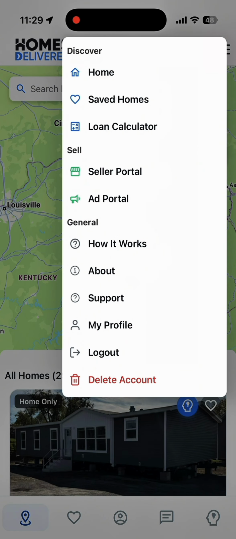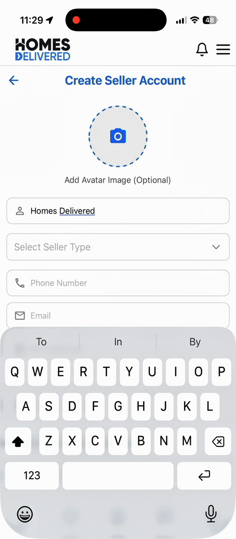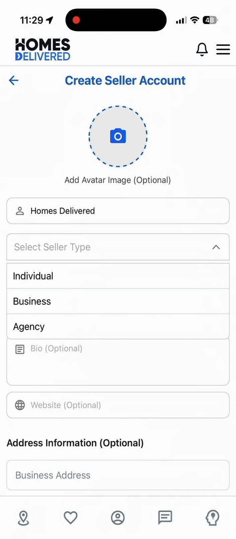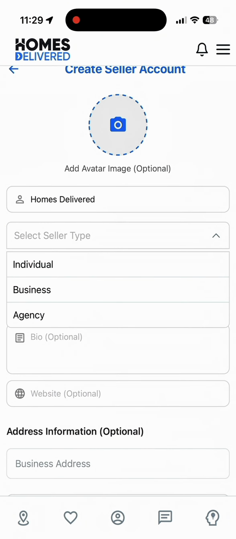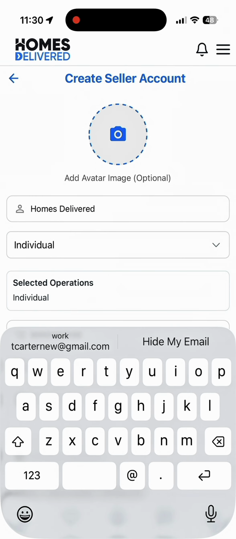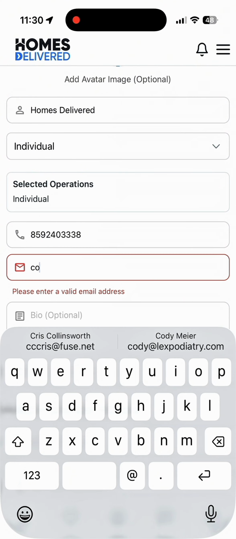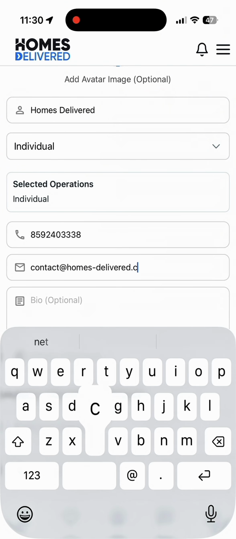So let's do that. Your seller profile is extremely important. You start with entering your basic information, but the first drop down is where it gets very interesting. You can select individual, business, or agency. If you're an individual that works for a retail center, you can create your own business within a business and market yourself and your inventory on your own. I understand the grind on social media to get customers in the door, but this is where you can showcase inventory and make sure that they are constantly in contact with you and they come in that door to see you specifically. This empowers sales reps like no other tool the industry has ever seen before.